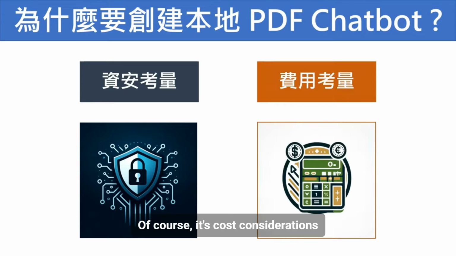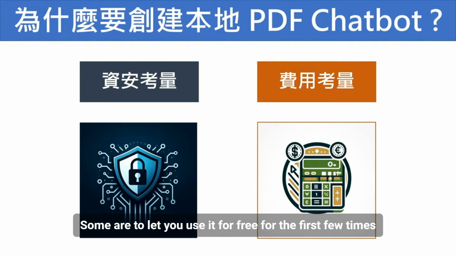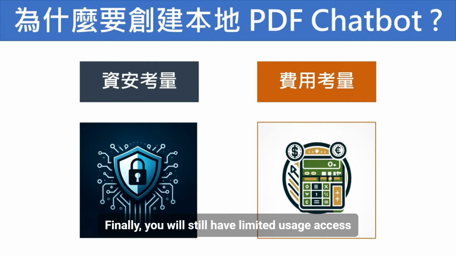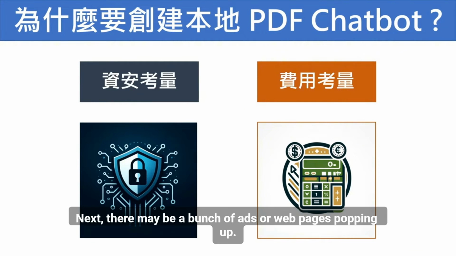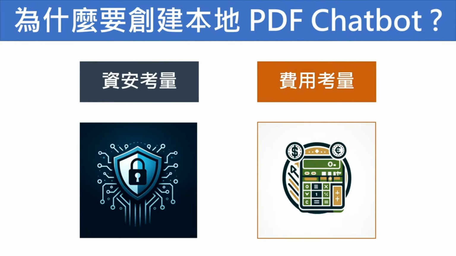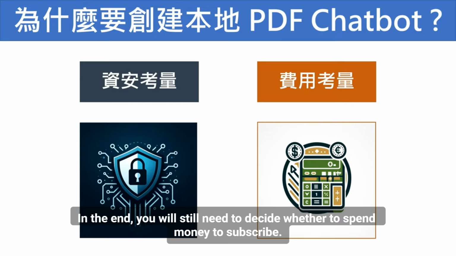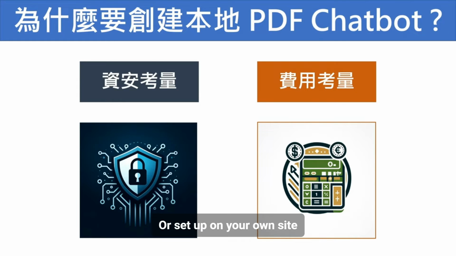Next, of course, it's cost considerations. Although it's free outside, there's no free lunch in the world. Some let you use it for free for the first few times. The space you may use is also limited. Finally, you will still have limited usage access. Next, there may be a bunch of ads or web pages popping up, and you can easily get hijacked or something like that. You will still need to decide whether to spend money to subscribe.